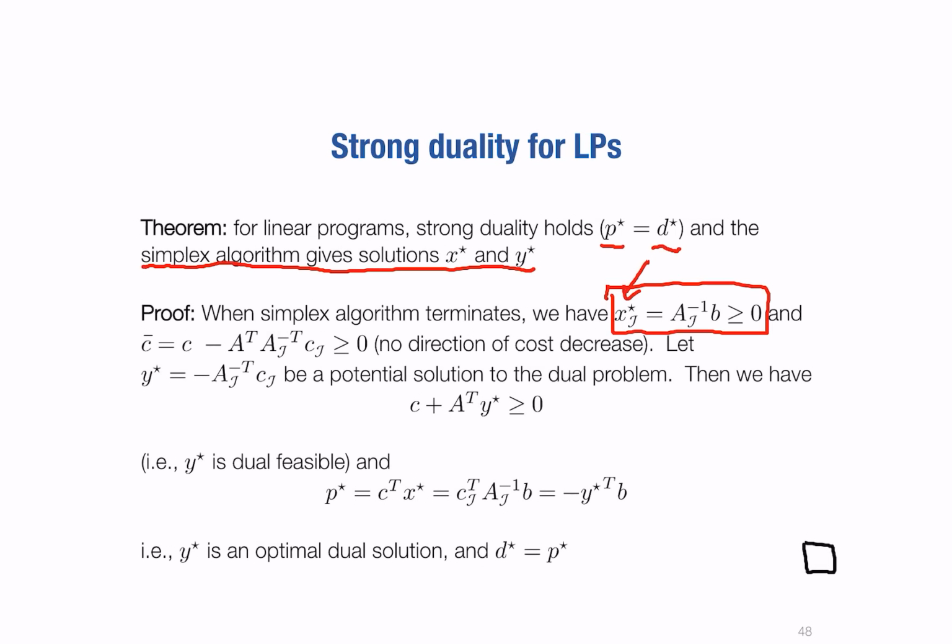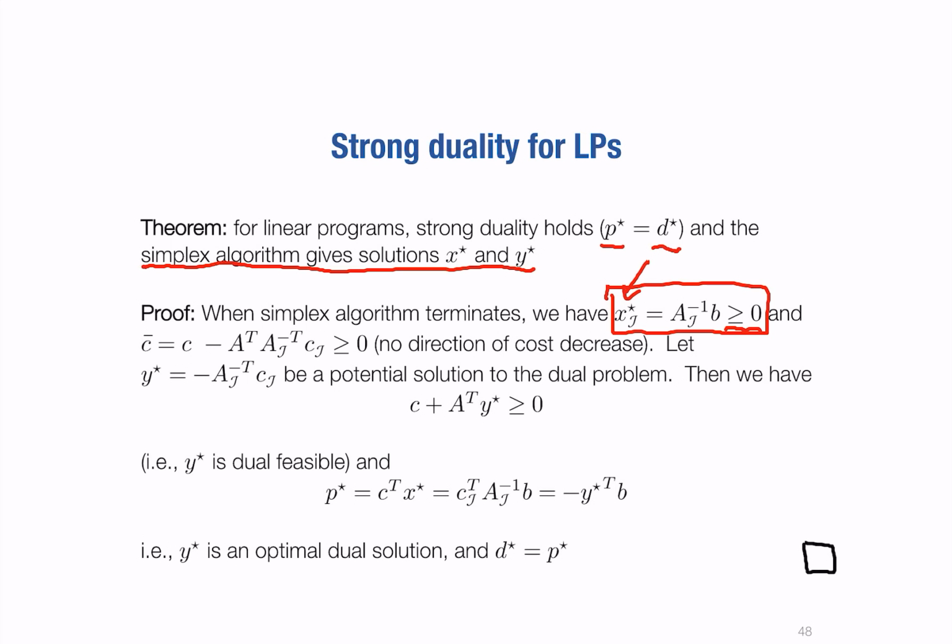And by the way, all the other terms in x star are equal to 0, the ones like this. This equal to 0 is a term that is always maintained in the simplex algorithm, so those terms at every iterate are greater than or equal to 0. But at the optimal solution, we also have this. So this is equal to A inverse script j times b.